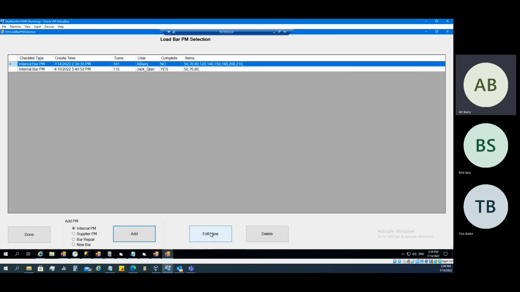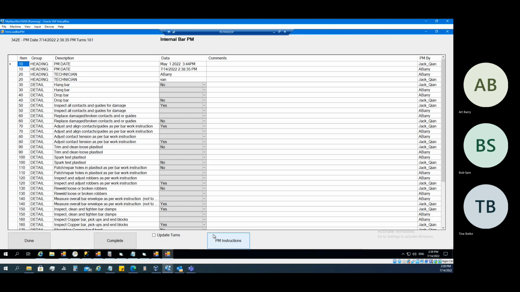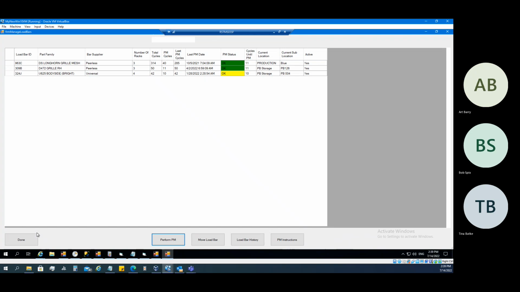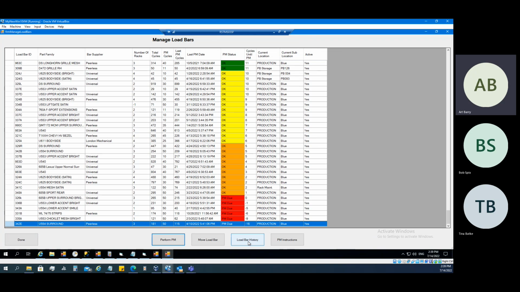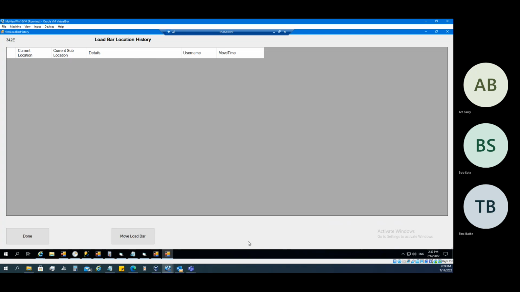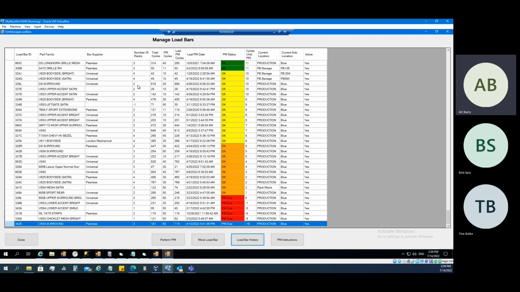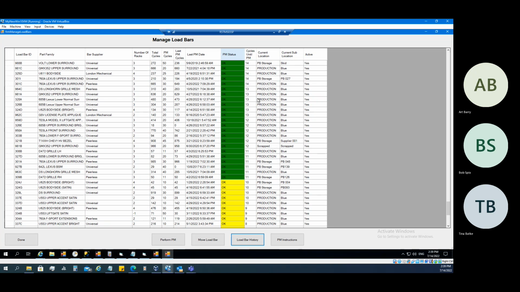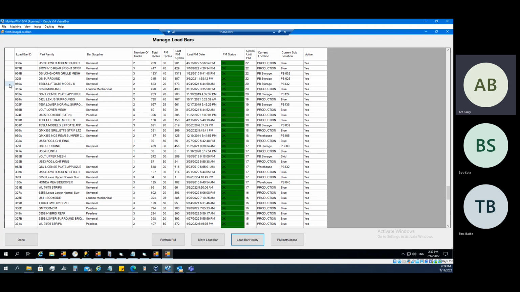Cool. They can see that was edited, if they need to go back and edit that particular PM, right? And then the bar history. Let's see. Some of these, who knows?